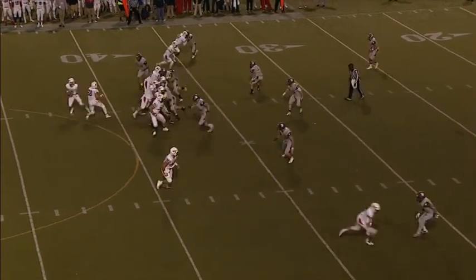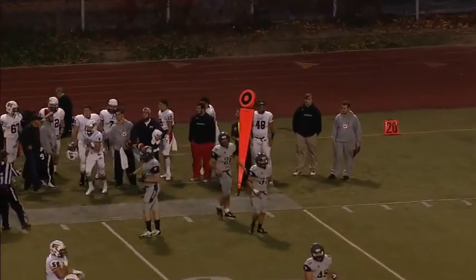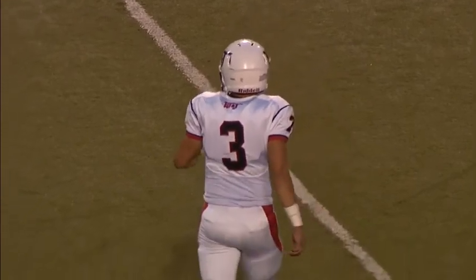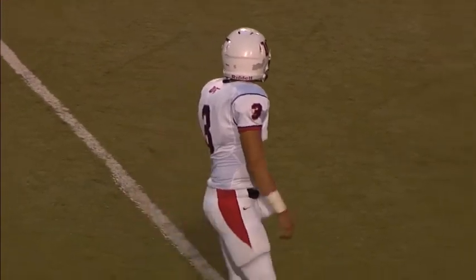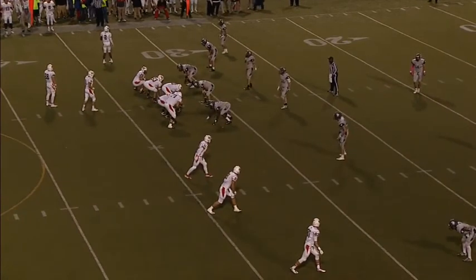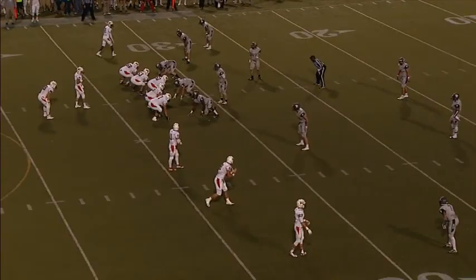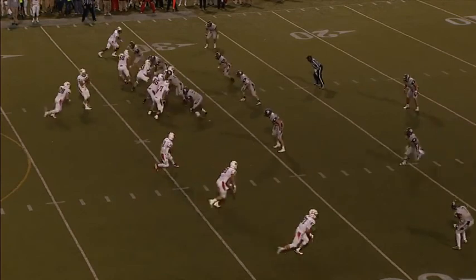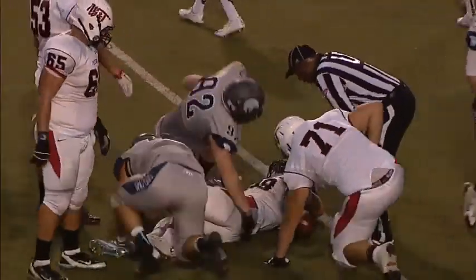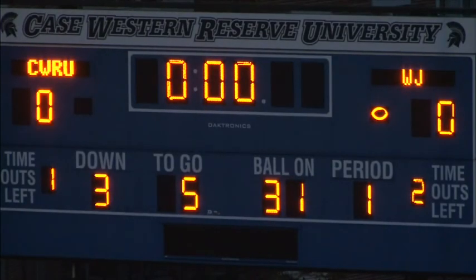37 seconds left in the first quarter. Coughlin gets a nice block from Ruffing, runs to the left, tucks it, makes for the sideline, gets out of bounds at the 31 — picks up five. Second and long five, maybe closer to second and six. Coughlin can run the football — three rushing touchdowns for him this year. Ruffing gets the handoff, dives ahead, gets close to the 30, and that'll be the final play of the first quarter. Spartans and Presidents in a defensive battle — no score as we go to the second quarter.